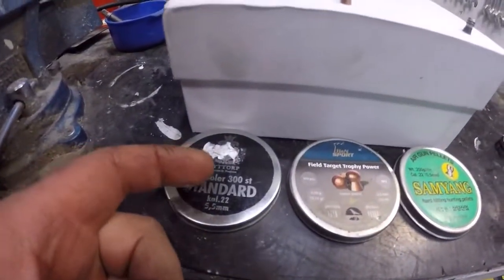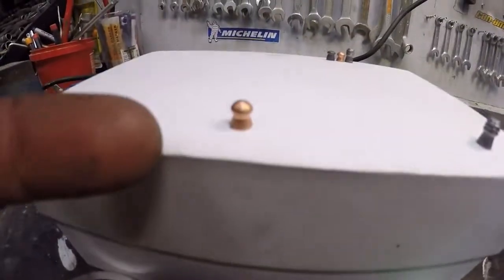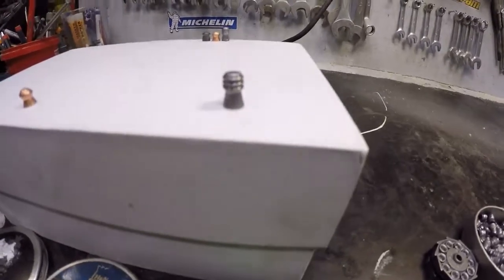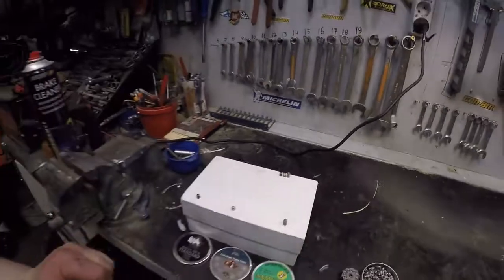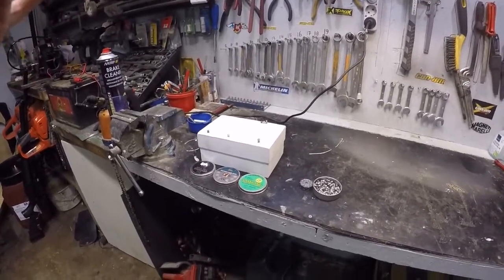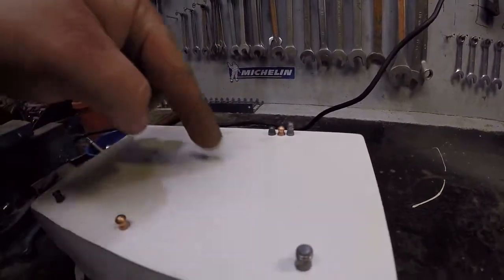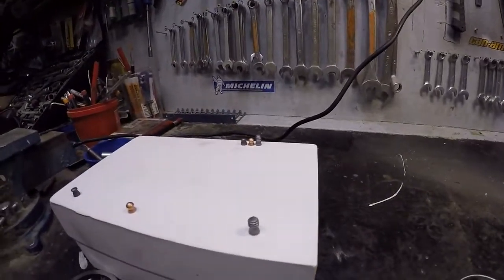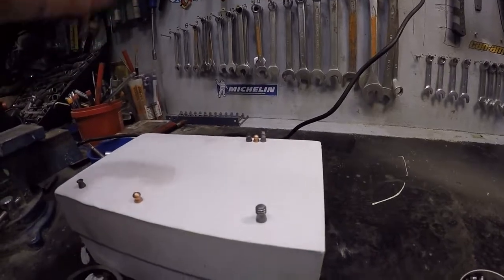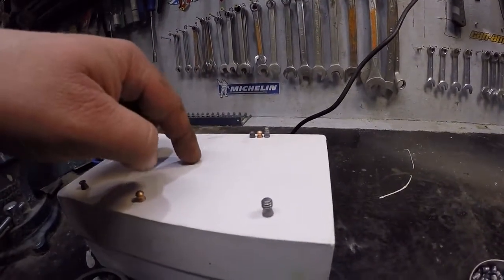I have these Gutorb standard, small ones, copper plated, Hohen Sport, these ones, and Samyang. This one I like. They are heavy. They're big and heavy. You can see here. Because now the gun is pumped up at full pressure, 200 bars. I don't have it regulated. That's the plan, to get a regulator to take down the pressure, because when I'm shooting at 200 bars, these small pellets, they tend to go crazy. These heavier pellets stay much, much better on the target. But at lower pressure, these ones start to find the spot.